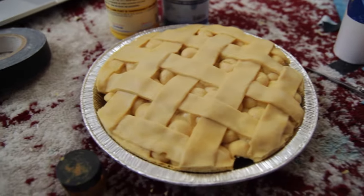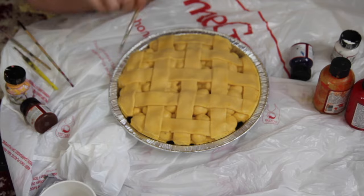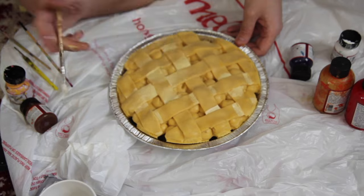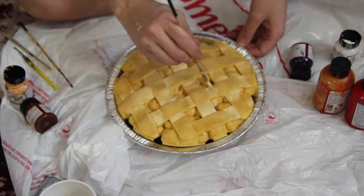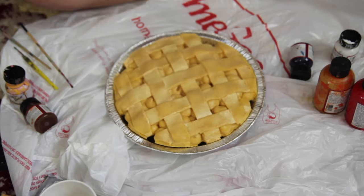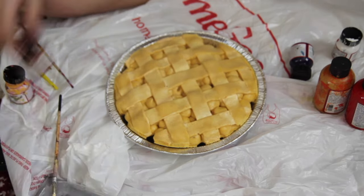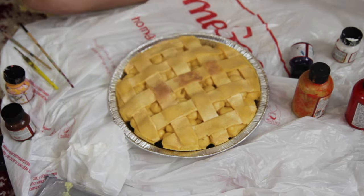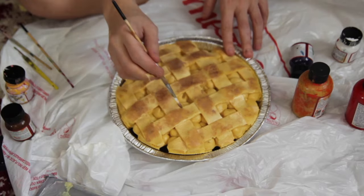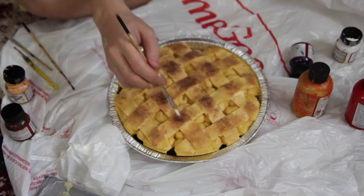Here's how that whipped cream mold turned out, and right beside it is our pie. You might have questions like, where's its crust? Because I don't measure or read any directions, I did not mix enough foam to fill my mold, but I had such a wonderful face of at least the cherries and lattice work, and I didn't have any more foam to make another one, so I tried to make the best of it. I know I said the lattice work was probably the best part, but actually painting has got to be my number one favorite part. I have perfectly mixed colors and a very simple and efficient technique to make it as similar as possible every single time — I'll just let you guys watch and enjoy the paint porn.